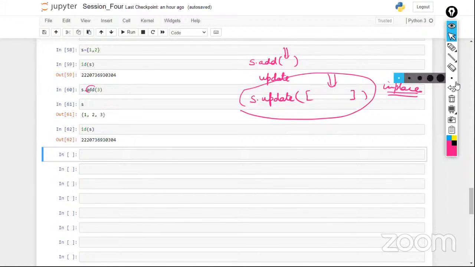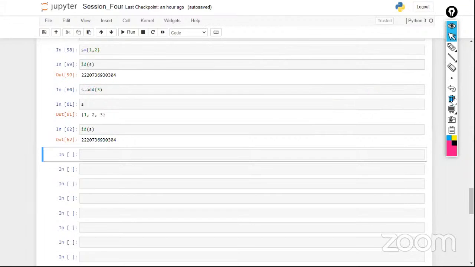Yes, audible. Sir, set doesn't have indexing, no? So the values 1 and 2 in the first expression don't have any index like 0, 1. Now if I want to replace 2 with any other number, let us say 5, can it happen?